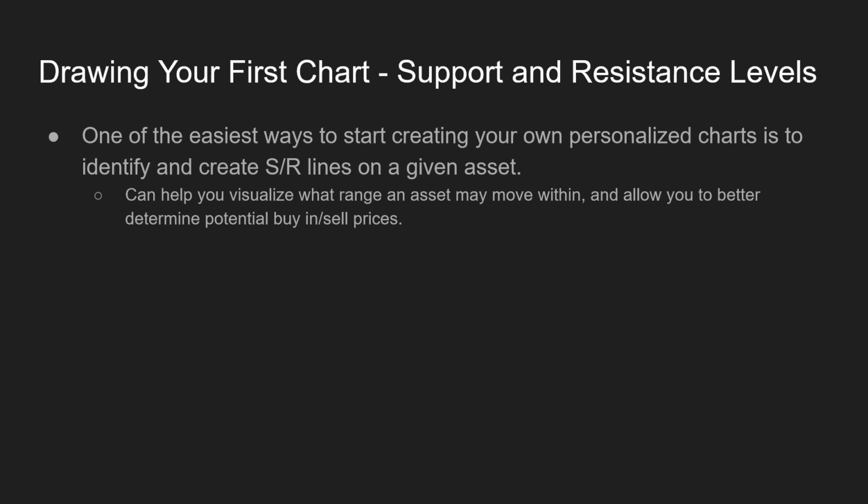You can start to visualize the market and see, all right, well, this level, it looks like there's some resistance there. That's probably not the best place to buy. If I want to buy the asset, it might be a better place to sell the asset, and I could buy back in at a lower price where I see that there's a level of support.